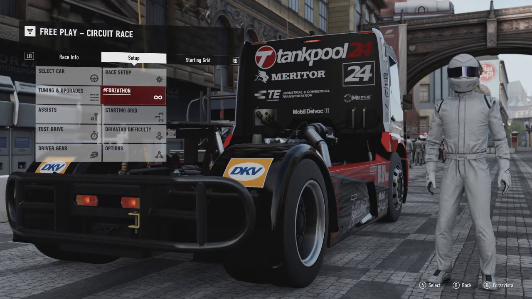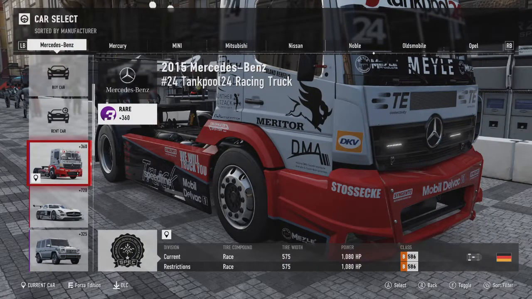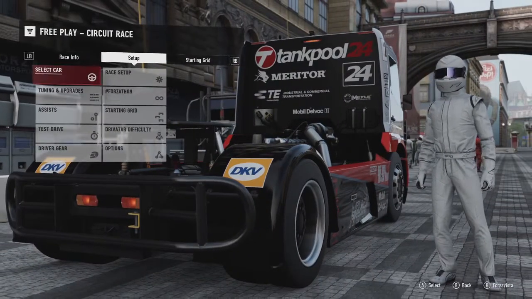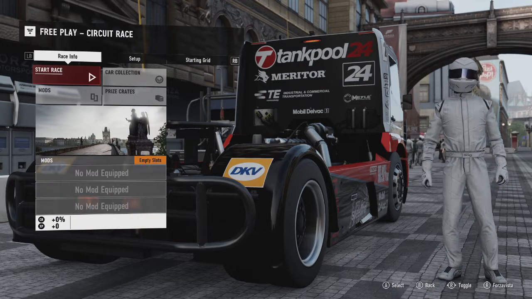So if I forget, I'm going to be using the good old 2015 Mercedes-Benz number 24 Tankpool24 racing truck, as I haven't used it that often, so it would be nice to bring it back out again and throw it on the track a little bit. That's all.